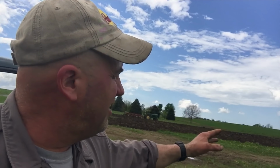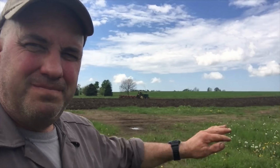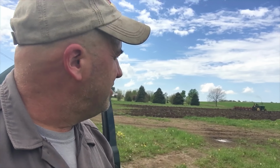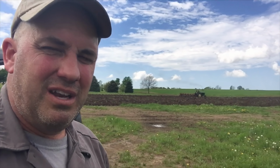Now, this field here, they're plowing it in because the last time it was plowed out. They're just plowing it in to kind of keep it even, because you go one direction, you're throwing the furrow one way, and then if you plow it the other direction, you're throwing the furrow the other. So Jared struck it out in the center, and he plowed it back furrow, plowing it in.